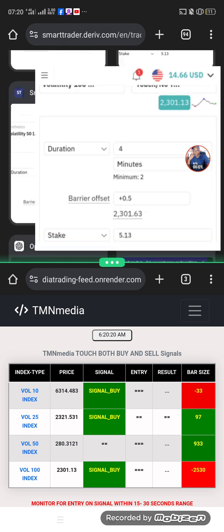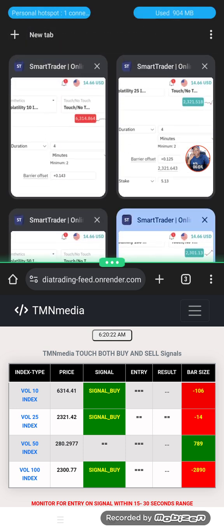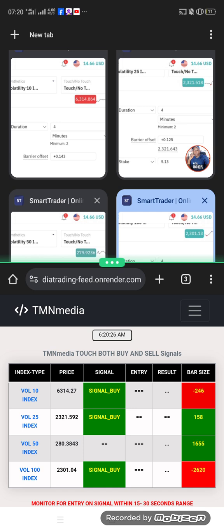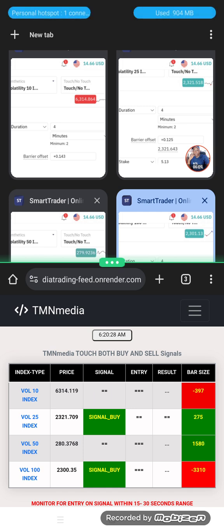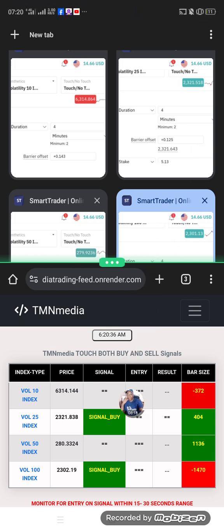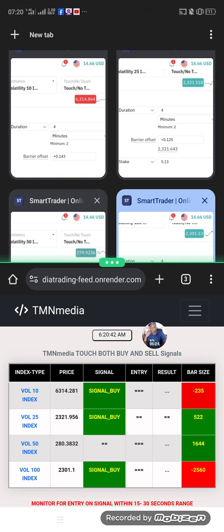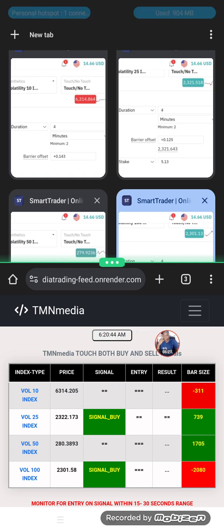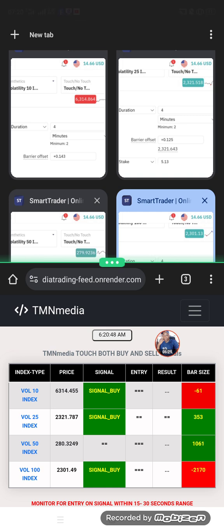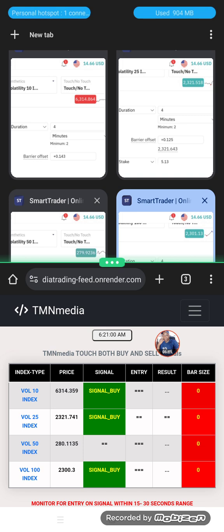All I have to do is to click on the three that I have signal on. And then during the period of my entry, which is from like 15 to 40 seconds, I'm looking at the time here, so I'm using the server time. Once it's more than 40 seconds, don't worry, you're not going to get any signal. There's not going to be any entry, because that is regarded as a late entry. So you're not going to be trading late entry.